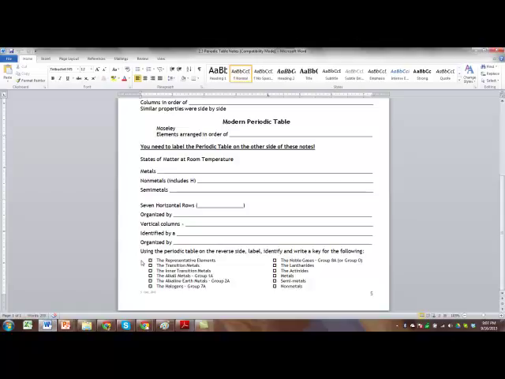You might want to make little stars or circles for some things, because something's going to be labeled more than once. Some people split boxes, maybe label it half one color, half another color, or put stars or dots in all the representative elements, something like that. But you also need to write a key on that page. You cannot write a key on this page, okay? It has to be done on the periodic table on the other side. I don't want to be flipping back and forth looking for things. So you write the key on the other side.